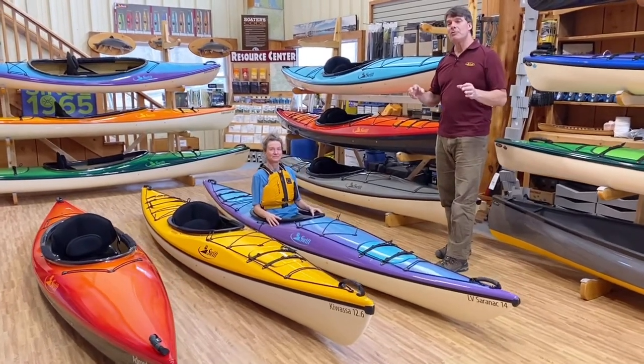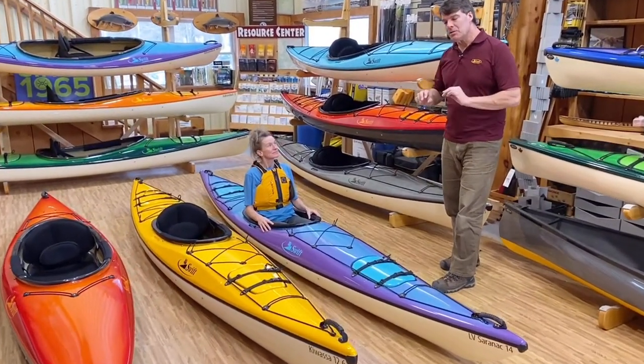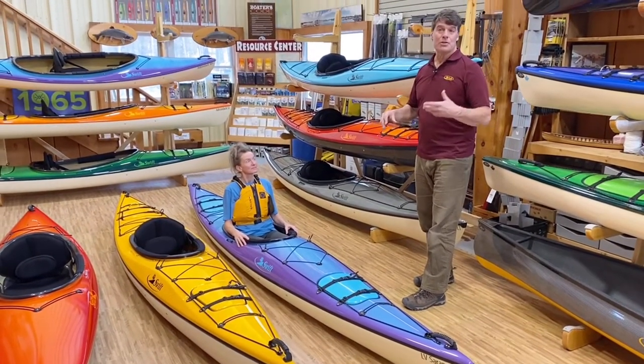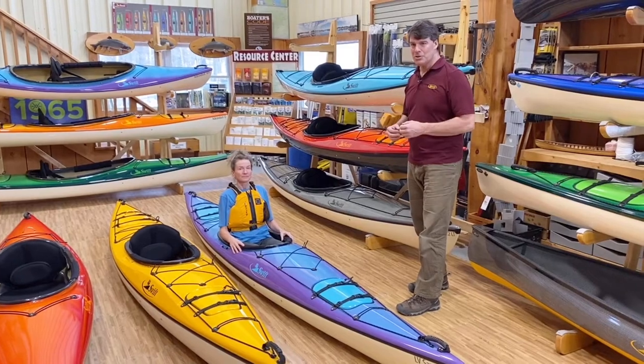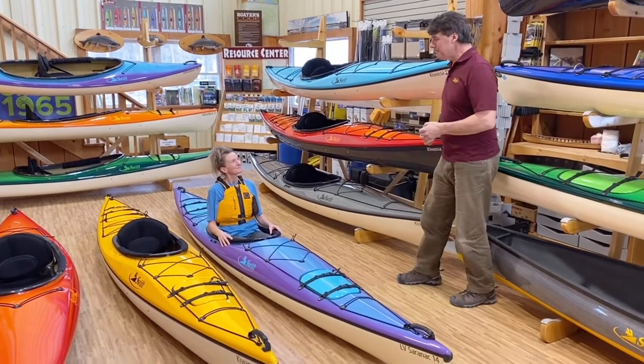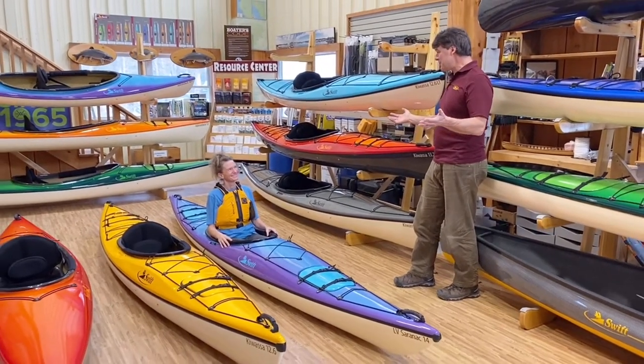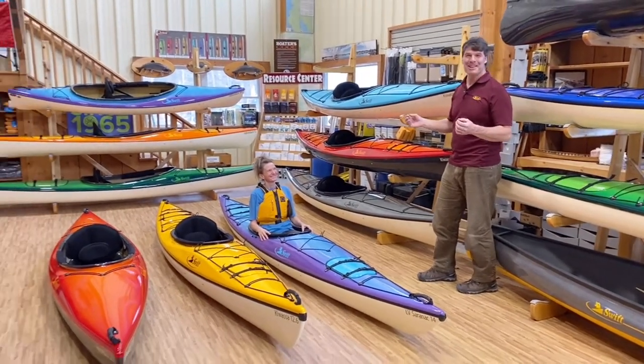This is an absolutely beautiful performing boat in the water. You always have to remember that the longer the kayak, the more weight it's going to be — our website shows that really nicely. But if you can't decide which one to get, the easiest answer is: get all three of them.